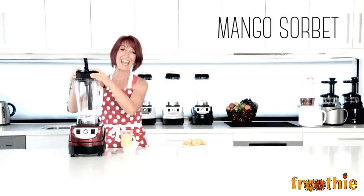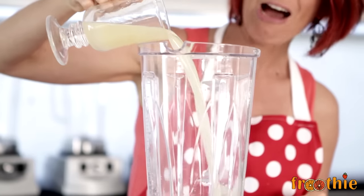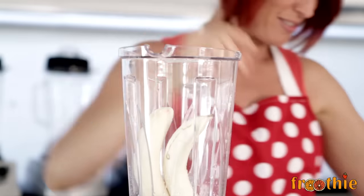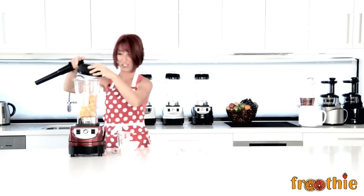This sweet and spicy mango sorbet is extra creamy and has no dairy — really great for people with allergies. Popping in about half a cup of lemon juice, coconut nectar, two peeled bananas, one and a half cups of frozen mango and a pinch of cayenne pepper. You pop the lid on and blend until smooth, creamy and delicious.